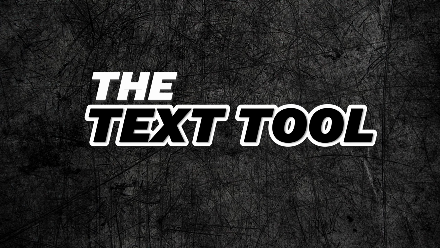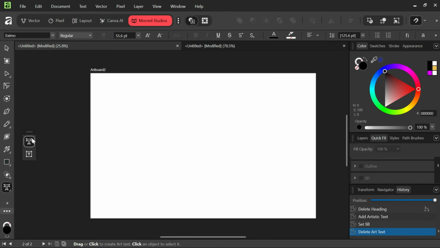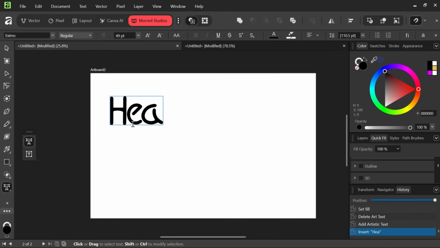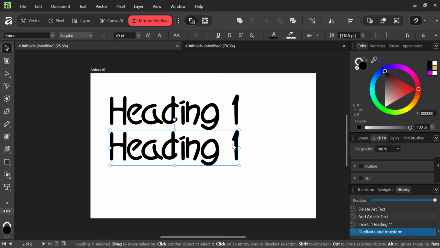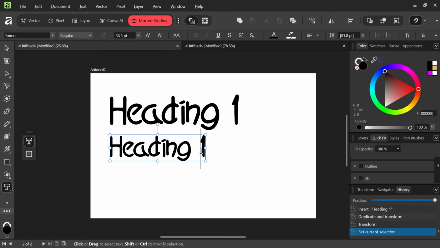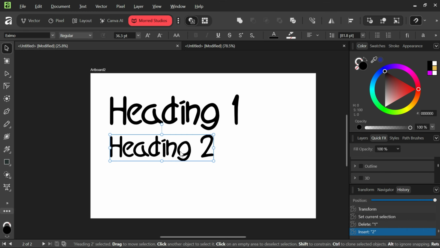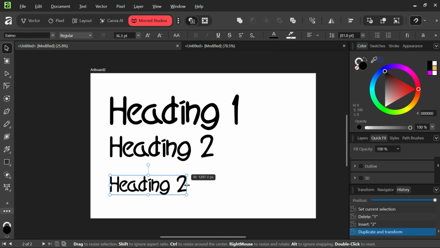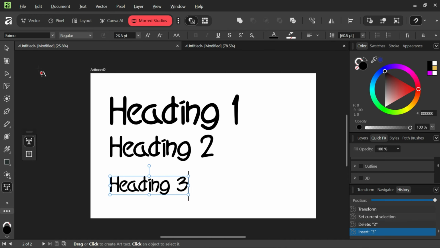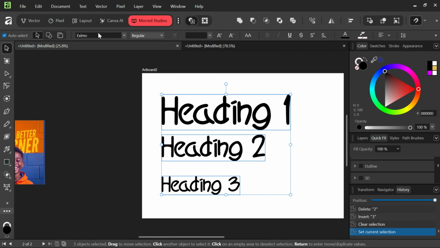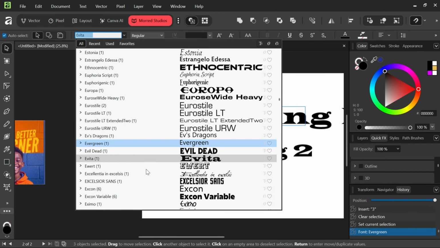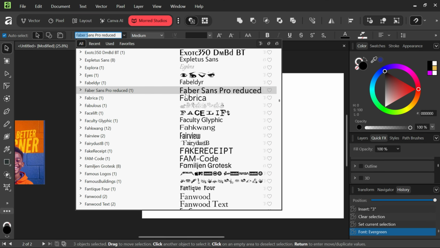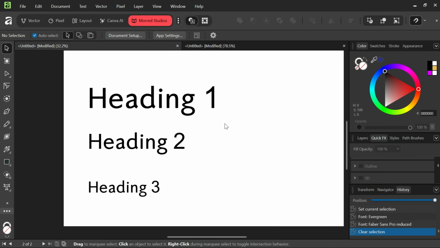Then number 3, the Text tool. Believe me, this is probably the most important for beginners. Yes, the Text tool. Most of your designs will include text. Whether you're making headlines, quotes, social media posts, captions, everything, the Text tool helps you place and edit text cleanly, and with just a little attention to spacing and alignment, your work will instantly look more professional.